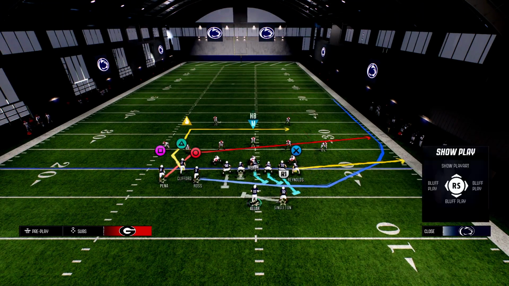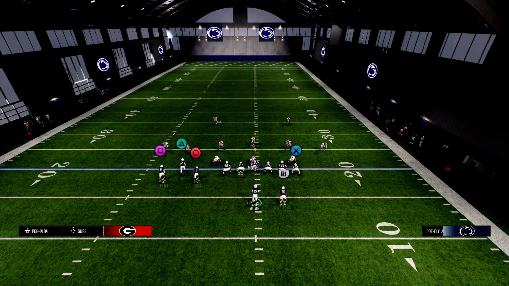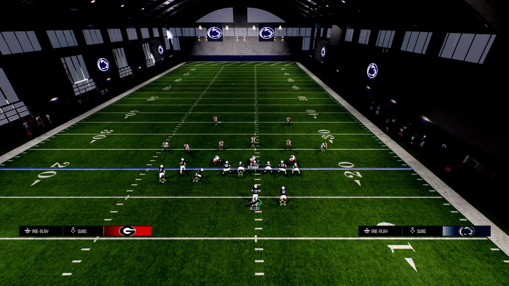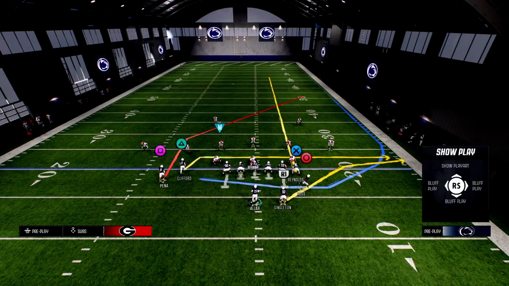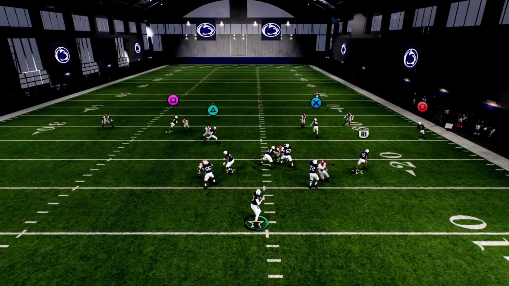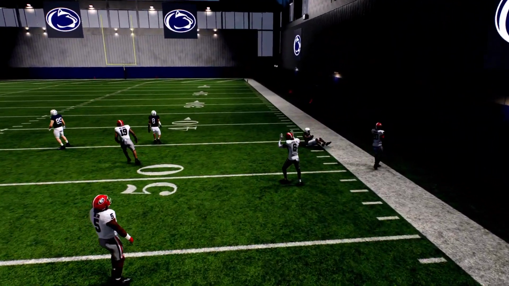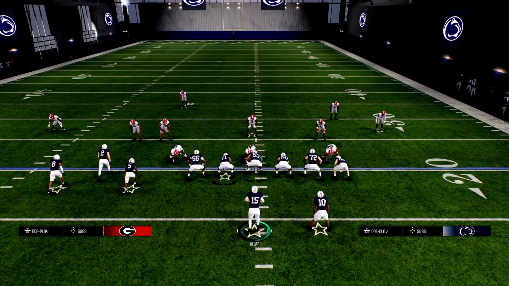The other thing that a lot of people like to do against a bunch tight end type of offense is they love to cover two on this right-hand side. And this is going to do a really good job of attacking cover two. So if you do get any kind of cover two here, you're just going to hit this sideline cheat wheel. Make sure you're possession catching that just to make it a little bit more consistent for you. It's going to be very good for attacking any kind of cover two.